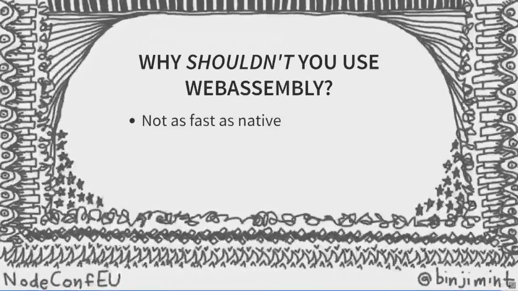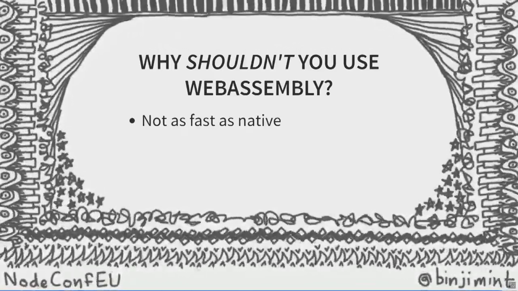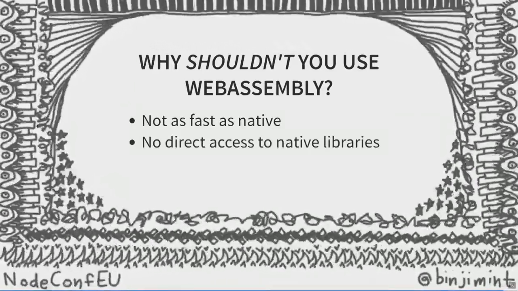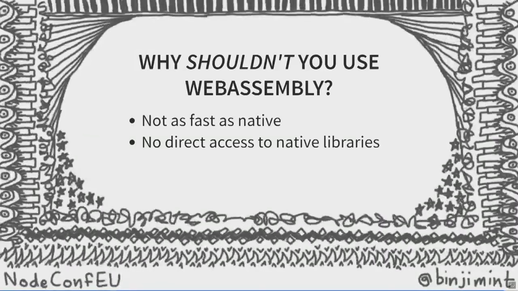OK, so what are some of the reasons why you might not use WebAssembly? Well, we saw it's not as fast as native, and it never will be, because we're doing more work. We have more bounds checks. We have things that we're doing to try and protect you, and that's probably going to make it a little bit slower. We have no direct access to native libraries. So if you want to access something like the file system, you can't do it through WebAssembly. Like I said before, it's an encapsulation. It can only access what you give it access to. So this is really about speeding up computation. That's a big part of it.